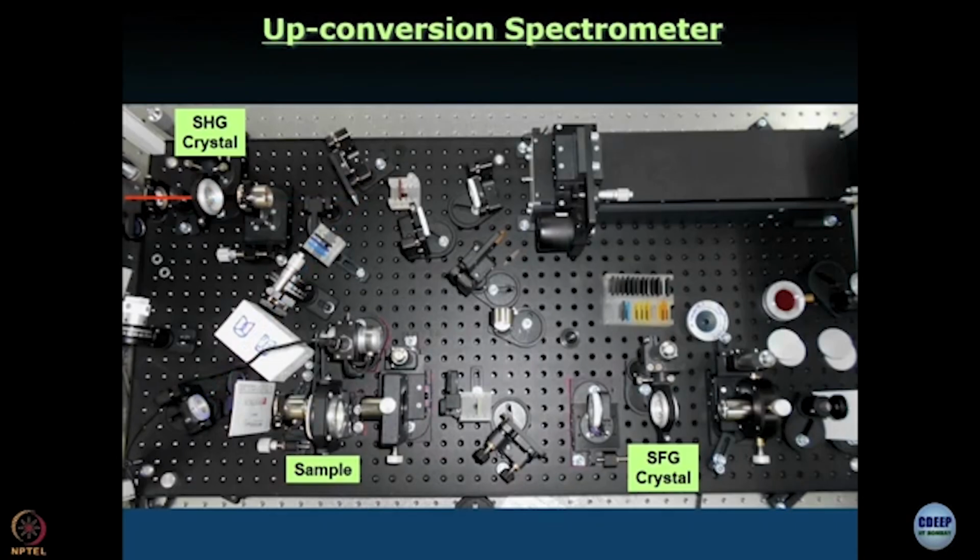Blue light is produced at the second harmonic generation crystal, hits the first beam splitter, the second one, and now is focused onto the sample using a lens. In our case, we use a lens, but there is a better option as we will come to later on. Now, the sample fluoresces, and this is why you need blue light.